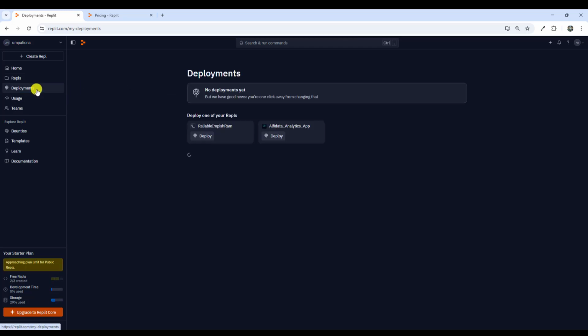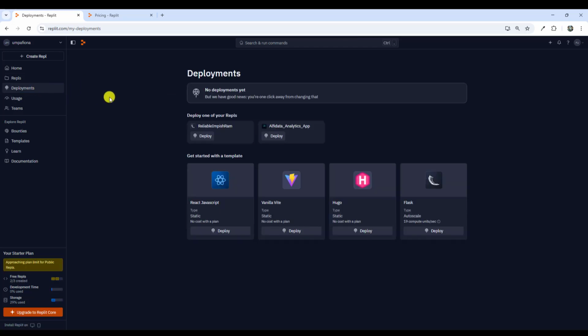Okay, next up you've got the deployments. So as I mentioned earlier in the video, Replit is this integrated development environment to help you to code, but not only to code in the cloud, but also to deploy your web apps or your applications directly on their platform. So I think that's quite cool. One thing to note as well, I am logged in with my free account or the starter plan, and I cannot deploy my projects with the starter plan. I have to have a paid account. Okay, so on the free plan you can't deploy.